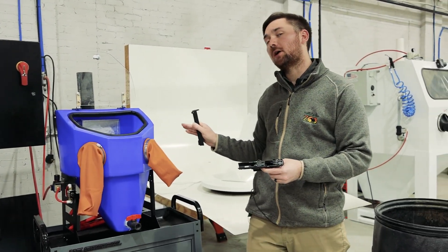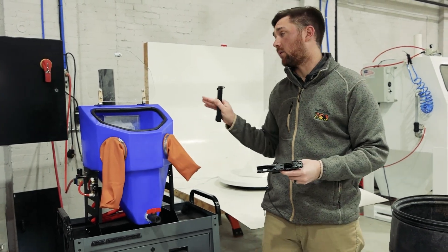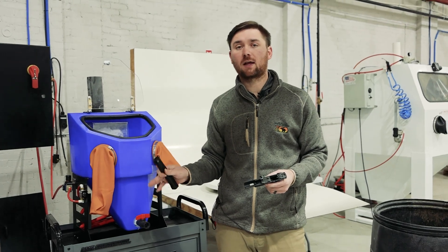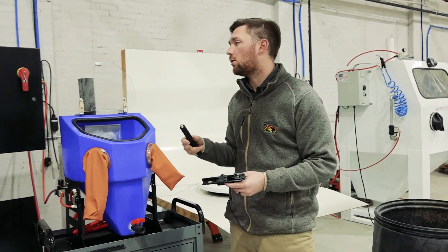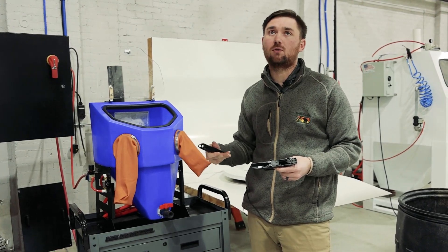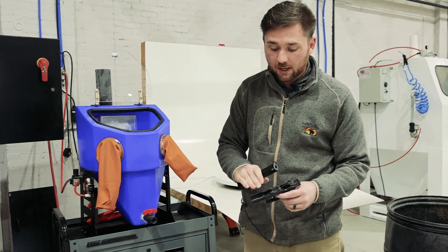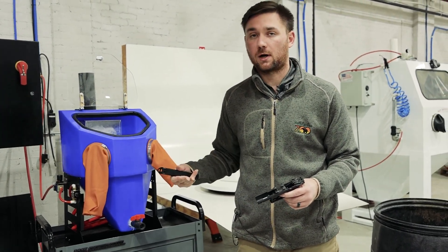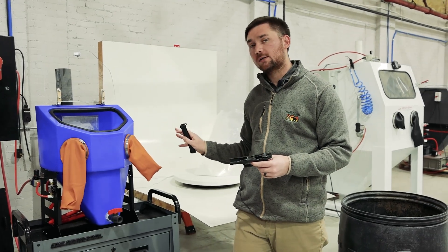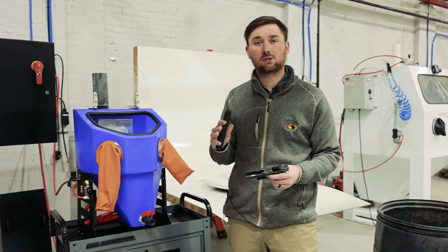Keep in mind with soda — it is water soluble, so you're going to need to super saturate your water. That's why we've put 10 pounds in this versus the 5 pounds of a normal abrasive like glass bead that you would put in this machine. Also, it has very minimal impact and it's not going to give you any kind of surface enhancement. So what you see here is what you'll get, but all of this buildup or light rust will be cleaned off — basically baked off within the process.